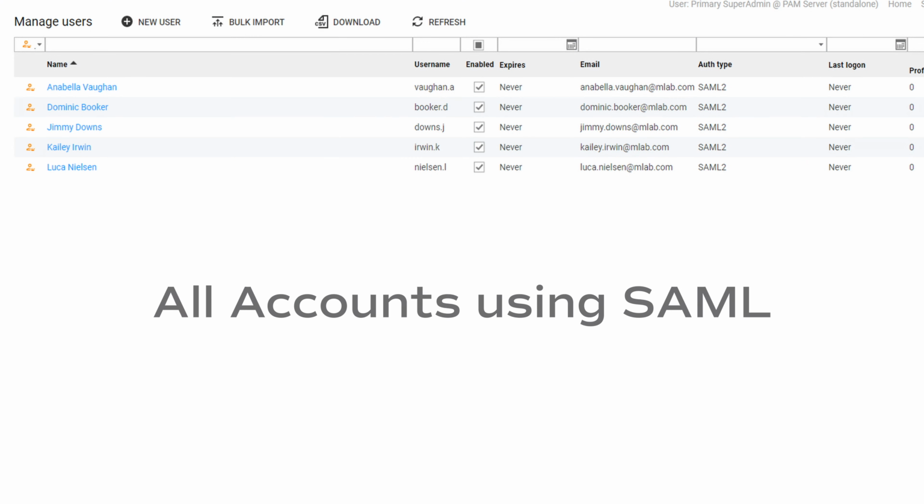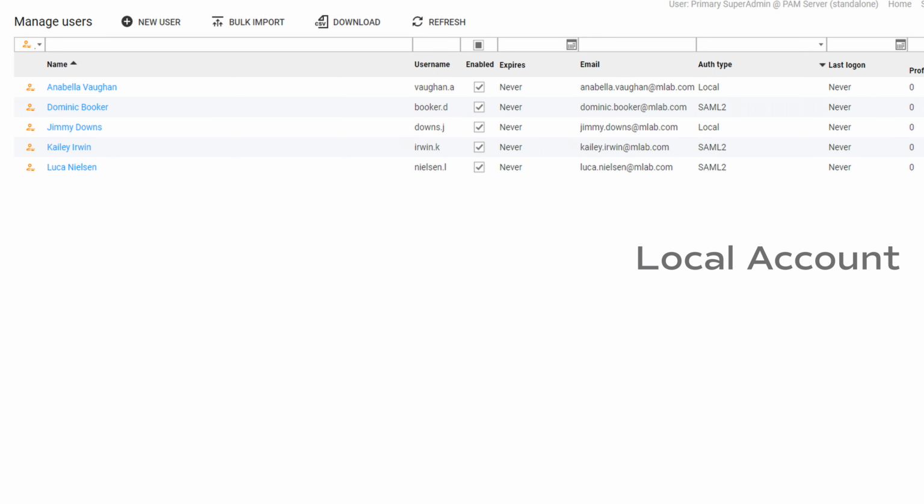A way to mitigate this would be to have some admin users set up with a different authentication service, such as a locally authenticated account with a strong password, and they could then enter PAM, update the configuration to allow your users to log in until the MFA issue is resolved.